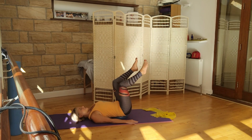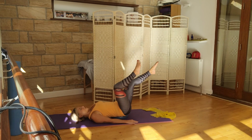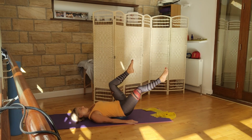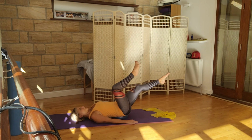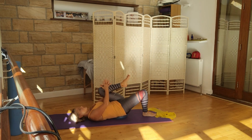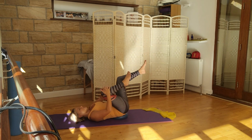And let's keep going. Four, eight. Keep drawing that tummy in. Today. And one. Whoa. Well done. Take one foot down. Just bring one knee into chest. Slide the other heel along the floor so the foot's pointed, knee slightly bent. Excellent. Let's go to the other side.